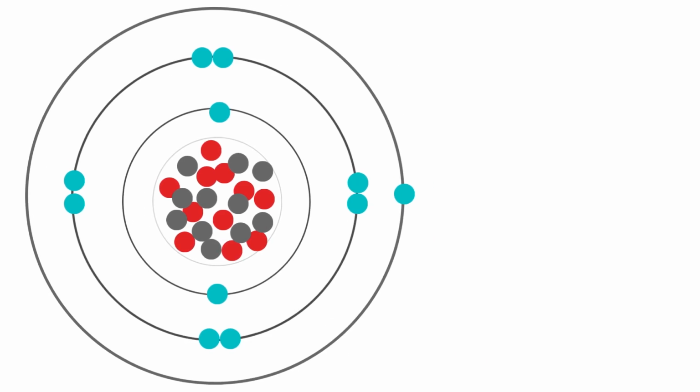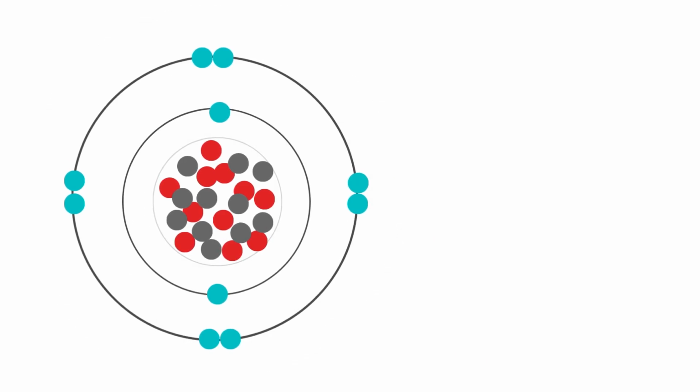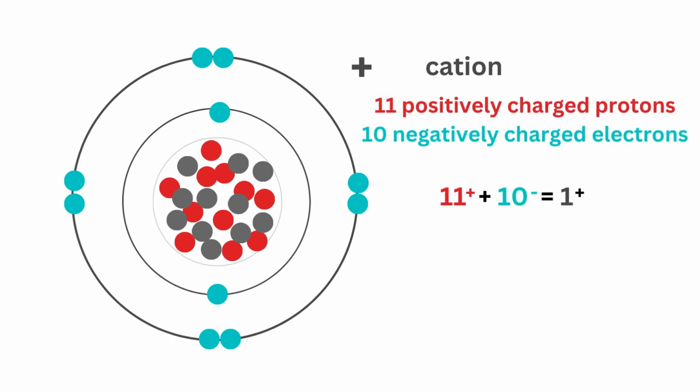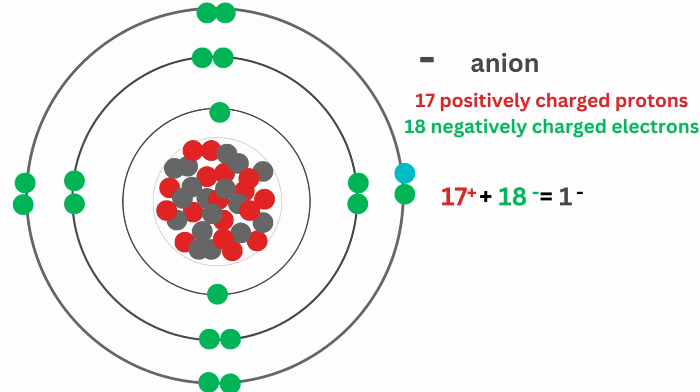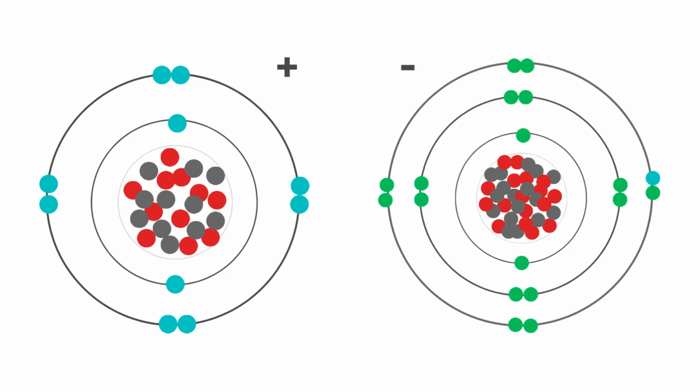For example, in ionic bonding, metals will lose electrons to achieve a full outer shell, becoming positively charged ions called cations. They become positively charged because they have fewer electrons than protons. Nonmetals will gain those electrons to complete their outer shell, becoming negatively charged ions, called anions, due to now having more electrons. This transfer of electrons creates a strong electrostatic attraction between the oppositely charged ions, forming an ionic bond.